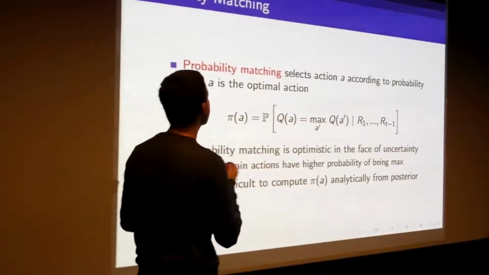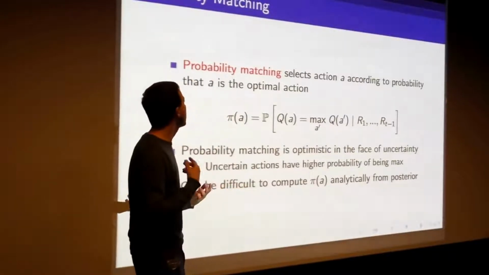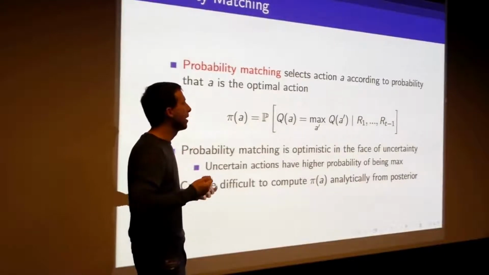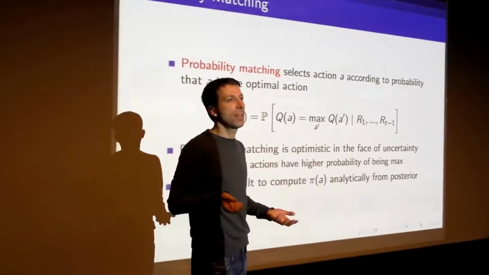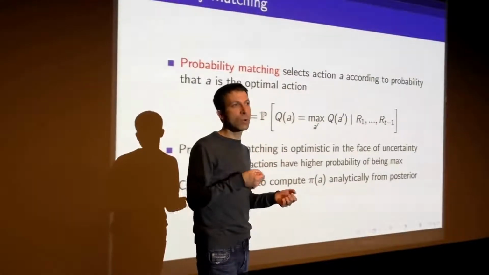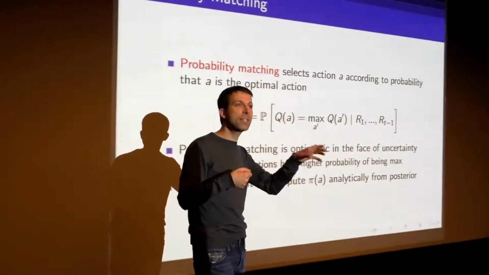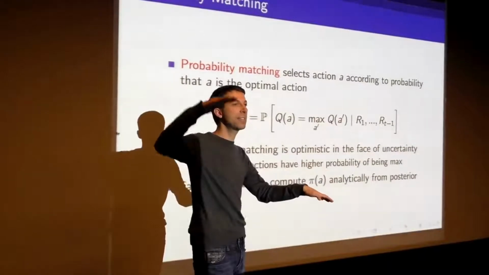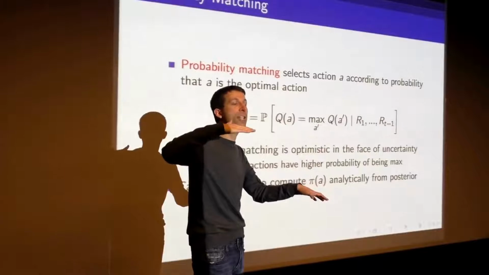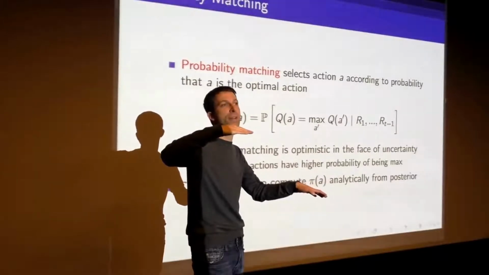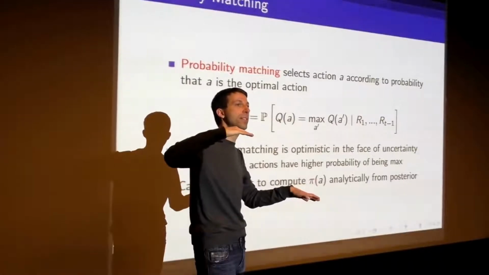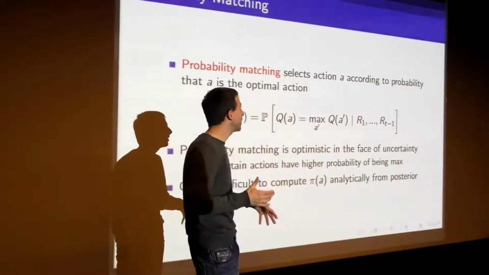And so the idea is to select an action according to the probability that that action is actually the best one. So if I've got 2 actions and I can compute that, according to my beliefs so far, maybe there's a 30% chance that this action's the best, and there's a 70% chance that this action's the best. So then I just sample those actions in proportion to my belief that they're the best one. So then I actually pick this one 70% of the time and this one 30% of the time. So that's the idea of probability matching.